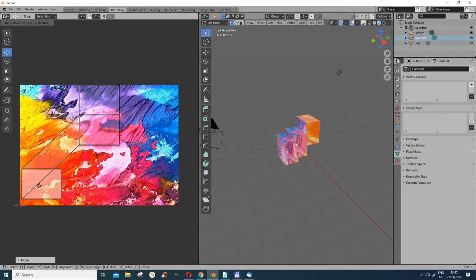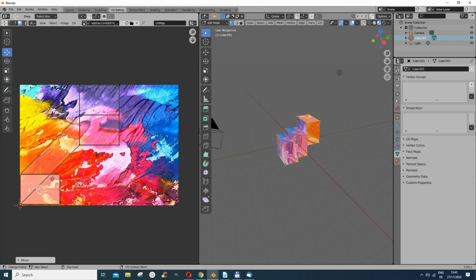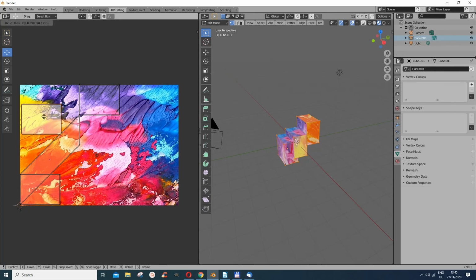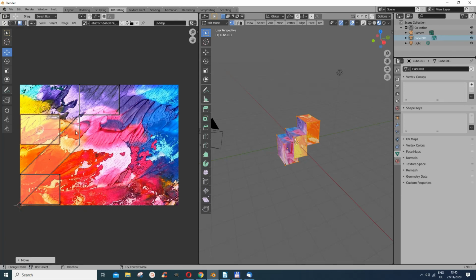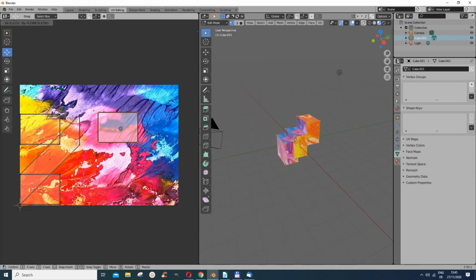Maybe I want that part to be this color, not this color. Then you can just move around. So maybe I move this here, and in case I want this to have this color, I move this face so that it has this color, and maybe this I would move and give it something like this face.